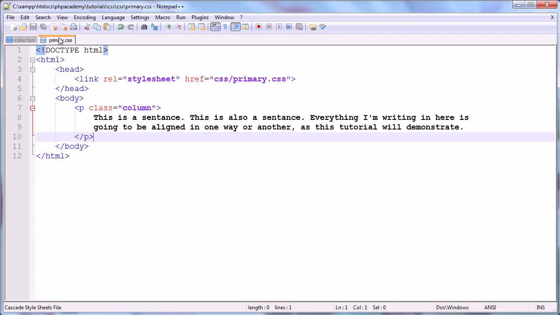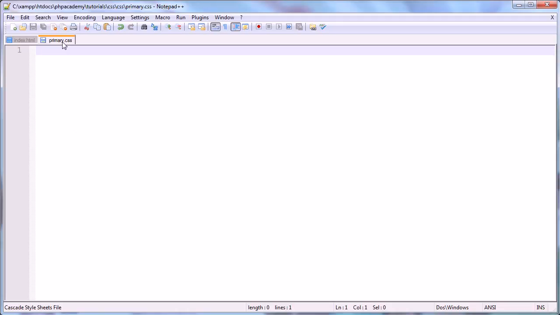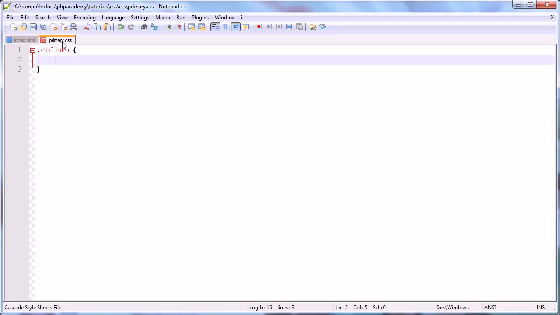Now, the first thing we want to do is select this column class. So we've got column here. Now we want to give this a width, so width of, let's say, 200 pixels. We don't need to give it a height.